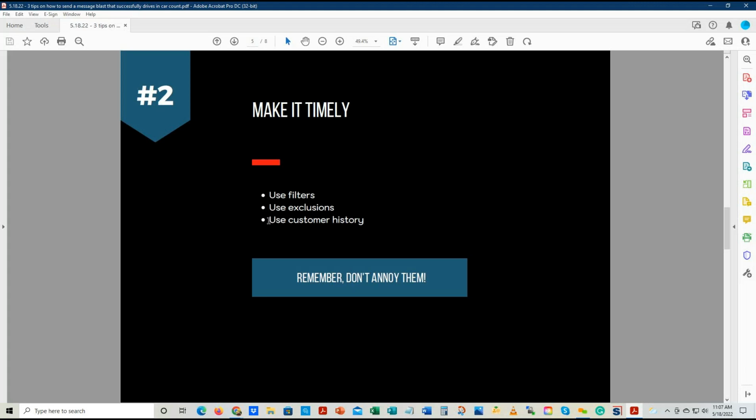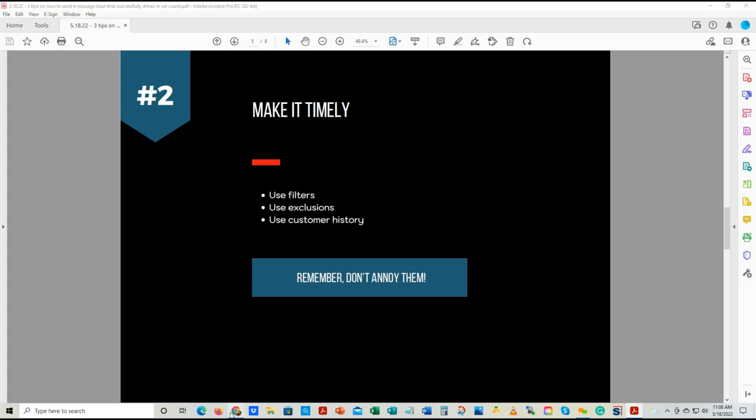Or maybe even more relevant, it could be something to do with their actual customer history. How have they done business with you in the past? When was their vehicle in there last time? Those three things, if you took them in concert, work out to be a way where you could say it's going to be a timely message, not just that it's on multiple mediums. Because the stressing point here is automation can be annoying. We all know that. We've been annoyed by communication from companies. We don't want to be like that. Don't annoy our customers. How do we do that? You have to make it timely.